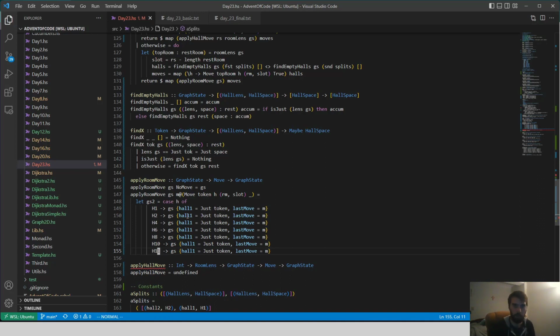So we change the hall designations, we change these lenses. And that's all that really changes in this first modification.